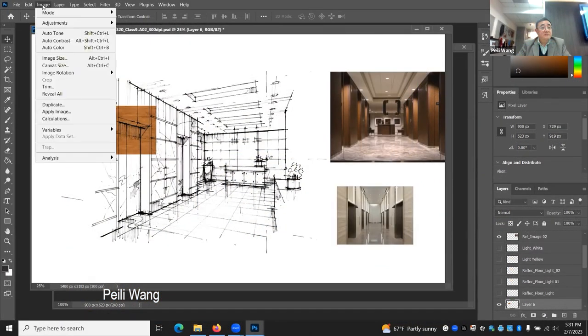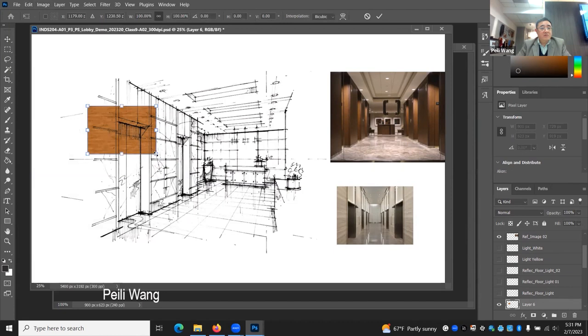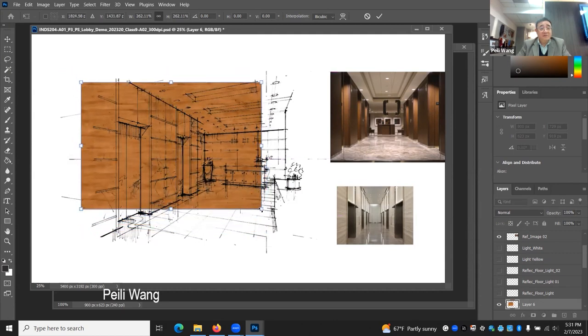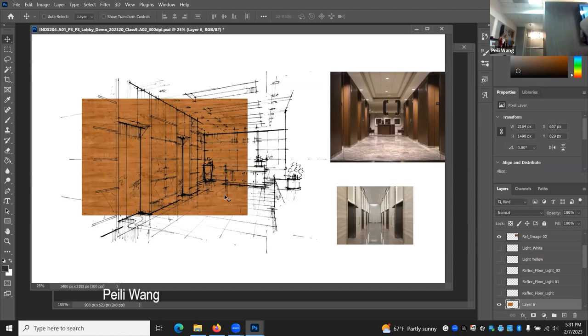Also, what I have now is this image. I use Image, Edit, Transform, Scale. Okay, make it bigger, but make sure this is not working. Why? Especially for wood. Unlike the marble or granite, the wood pattern is perfect. For the wood, you can still see the linear shape, the grain, going this way. For perspective, so you have the first perspective, okay? So the outline is very important. You don't have to make it very detailed, but you have to follow this one, okay?